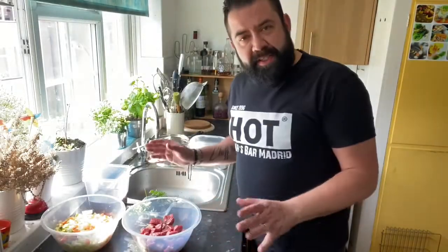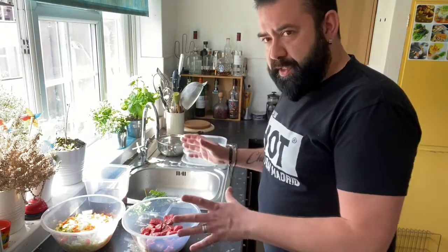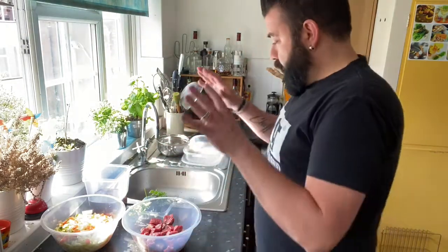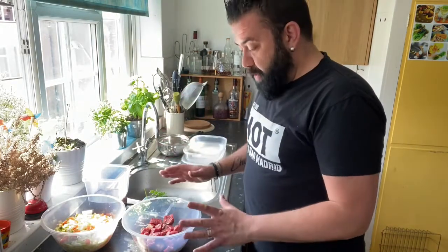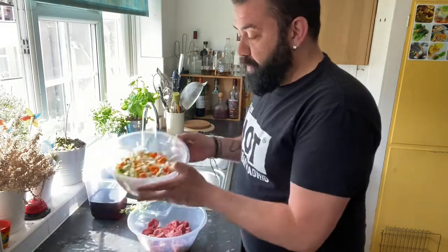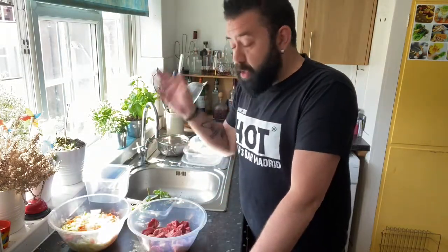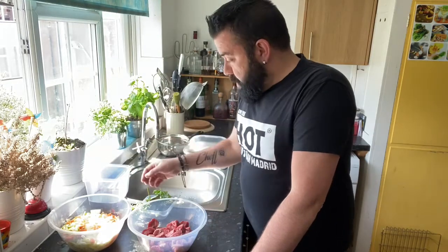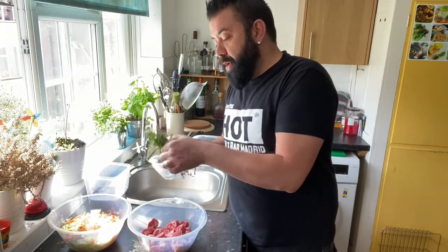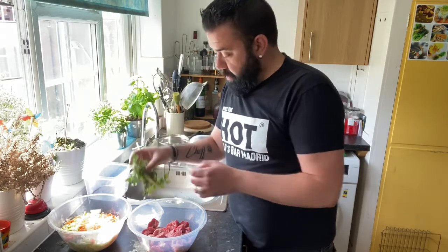Well, the first step for this particular recipe is to have all the ingredients ready, okay? This is going to be the first step. On the second step, I will also show the ingredients ready. So our mise en place for the first day is going to be the beef already cut in dice. I have all the vegetables also cut in dice. So I have the onions, the carrots, and the celery already chopped. I have the red wine, and I have a bouquet garni of fresh parsley, fresh thyme, and bay leaf, okay?